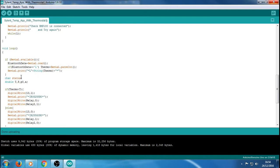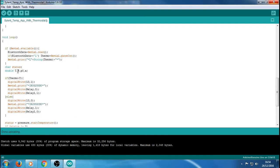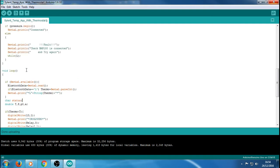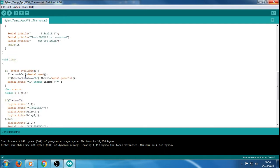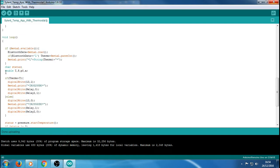Also we've got a chart and status. This double T is to do with the default code. With the BMP, I wasn't sure how to communicate with those, so this is just what was in their default sketch. You do need that in, but basically we're using that T, which is the temperature side of it. It does pressure and other things, and you can use the difference between these and the algorithm to establish an altitude and things. That's what they're intended for.